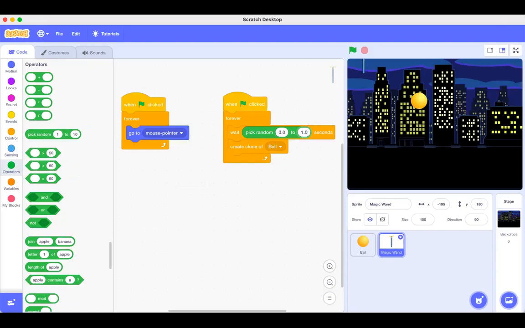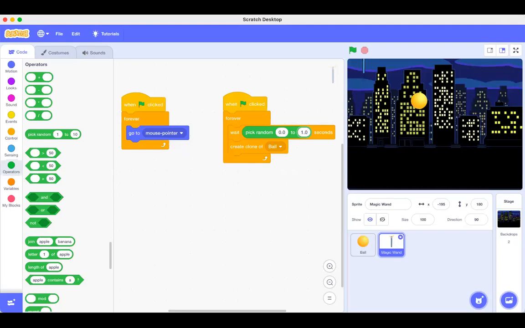The reason we say 0.0 to 1.0 is so that it can take any number of seconds between 0 and 1. So it can take 0.5 seconds, or half a second. It can take 0.9 seconds. If we say 0 and 1, it is always going to take 1 second.